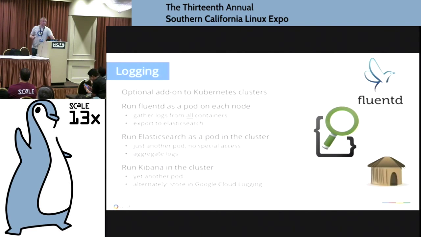When you turn on a cluster, you also have an option to turn on logging. Logging will gather, right now, just whatever Docker logs would give you, so standard out and standard error of your containers. But when you turn it on, we'll spin up a FluentD on each machine. We'll squirt all the logs from FluentD off into Elasticsearch, and then we have a Kibana front end that will let you query those things. Again, it also supports Google Cloud logging system. So you see that it's modular here. Depending on which version of the pod you choose to run in your cluster, you get a different implementation of it, but the same semantic.